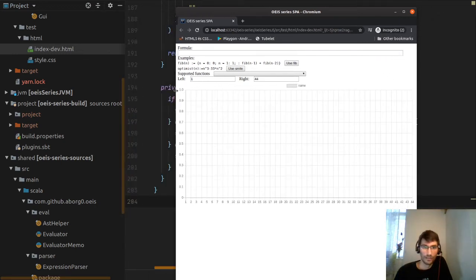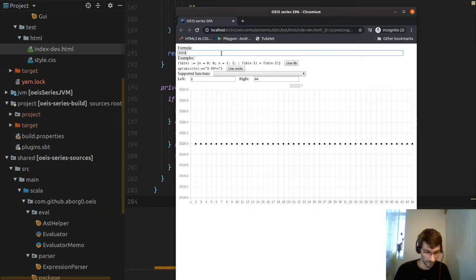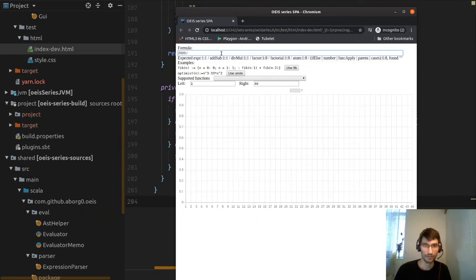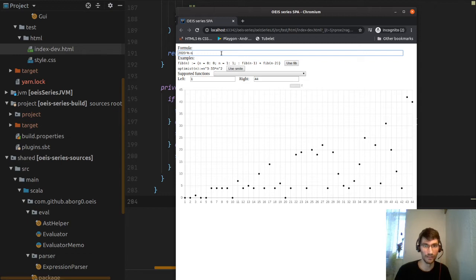So we have this formula where we can say something like 2000 divided by, no, let it be modulo n. In this case, we will see the values modulo n from 1 to 44, like this.